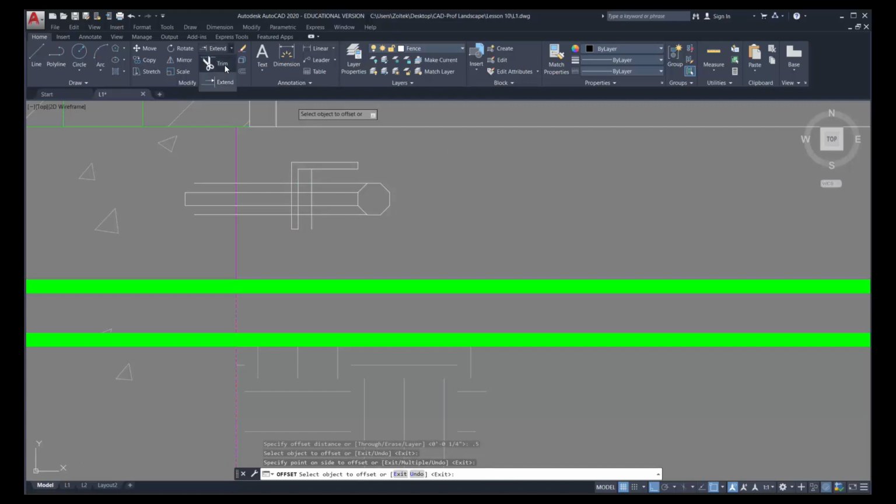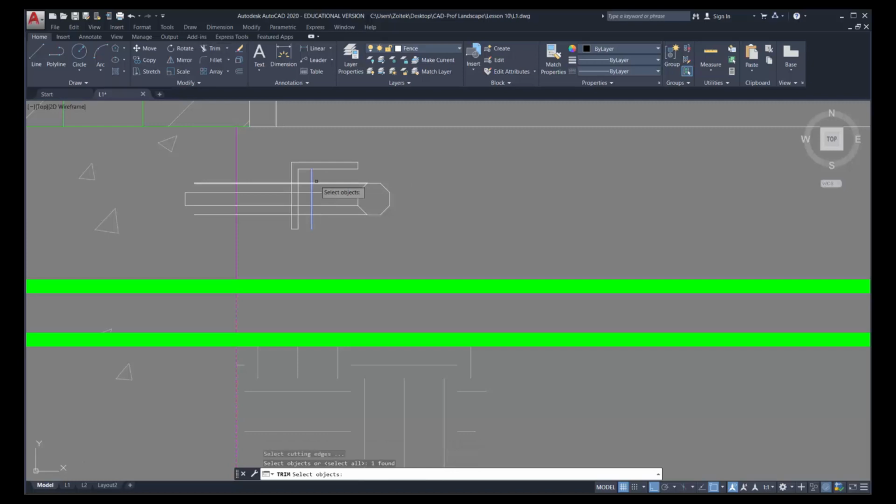I'll click on trim because I want to trim to these lines, all the information, and I'm just clicking on them or using crossing. I don't need that line nor that line. And now I can get rid of all these. And there's the bolt head. Now the portion that will be seen in this section is the bracket and the head, but everything else is going to be hidden. So I'll select those lines that are going to be hidden, and I'll move to my properties menu and select hidden for a line type, and then I'll move this in position.